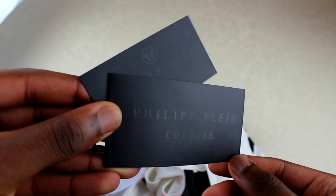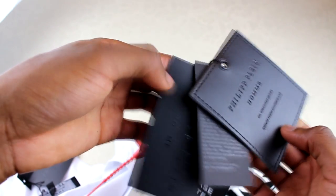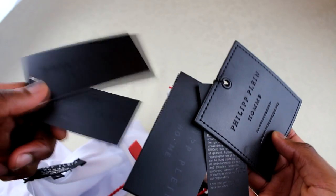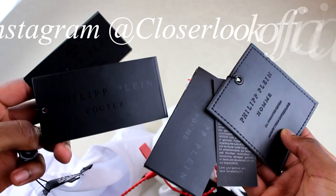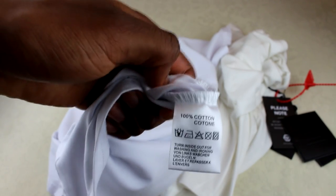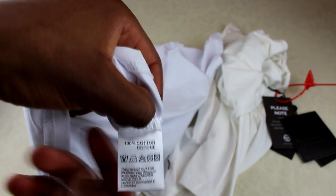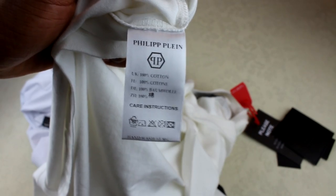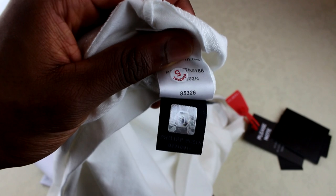Moving on to the fake one — this one does say 'Phillip Line', and again on that one, but it's completely different to the real ones I just showed you. The real ones are going to be 2017, so it's possible these fake ones are just outdated. Those are the differences there; if you want to see them in more detail, check out the Instagram page. The fake one has no indication of the brand — it's as if they've just got a random t-shirt and printed the design on it, like a trash label. On the real one, as you'd expect, the major thing is that there is branding, and they also have this little hologram-type thing here.